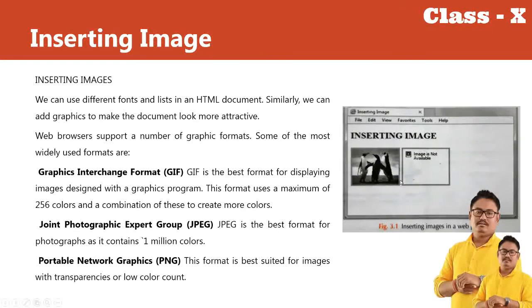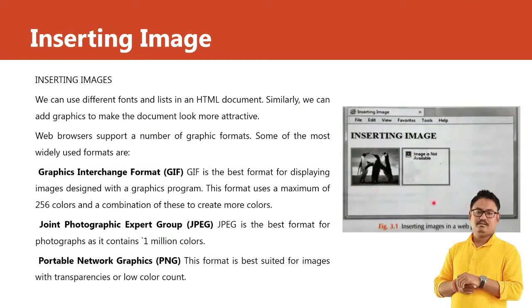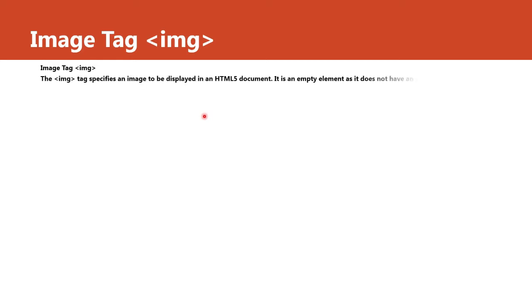Okay, so now the image tag, IMG, to insert an image. To insert an image means, like that, to insert an image on the HTML document. But we have to know the image tag, IMG. Already you know about that. You have learned last year in class 9 about the HTML elements, tags and all. So the image tag, IMG: the IMG tag specifies an image to be displayed in an HTML5 document. It is an empty element as it does not have an end tag.